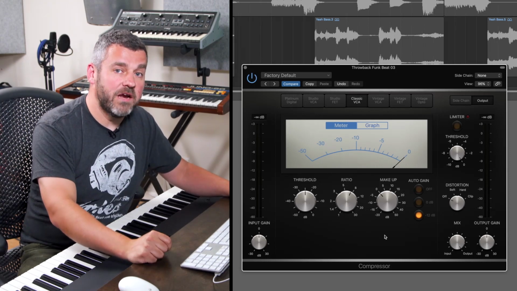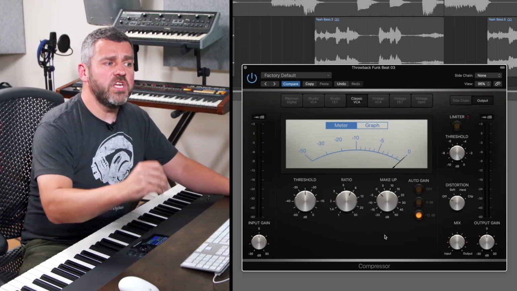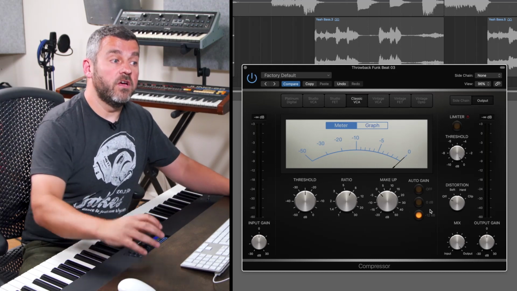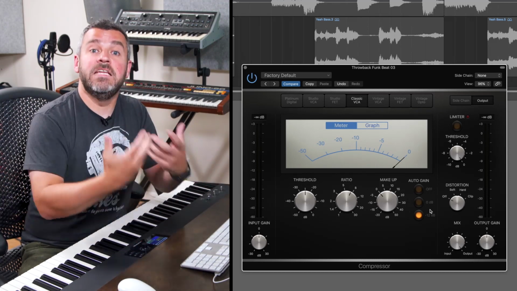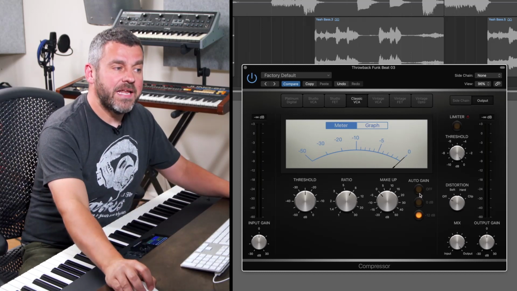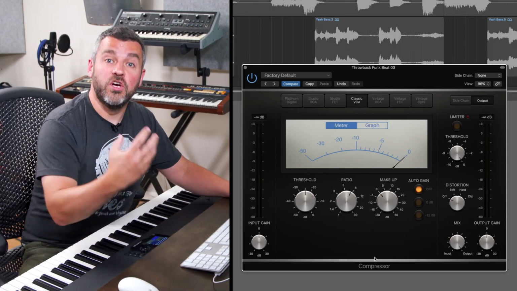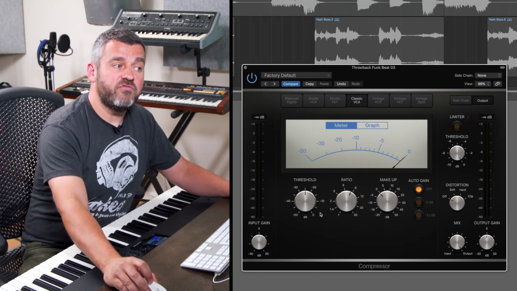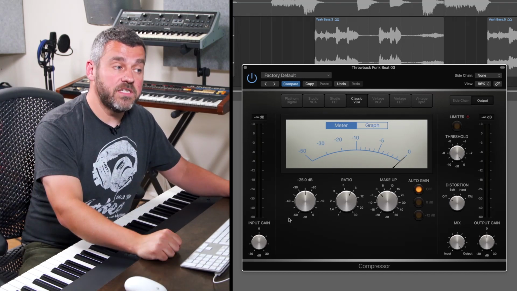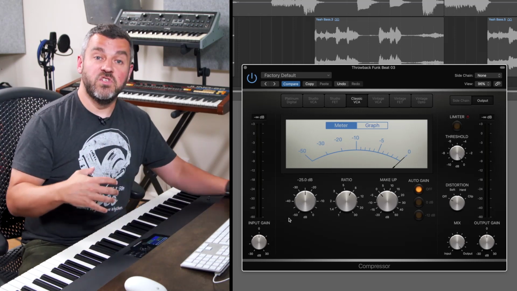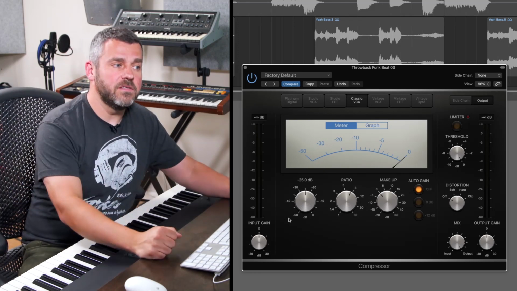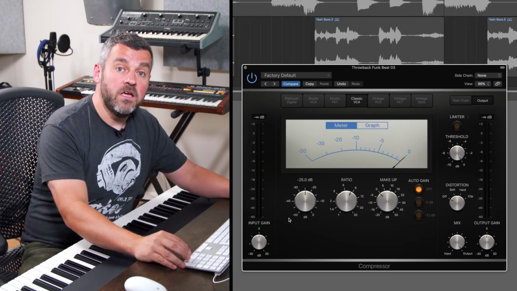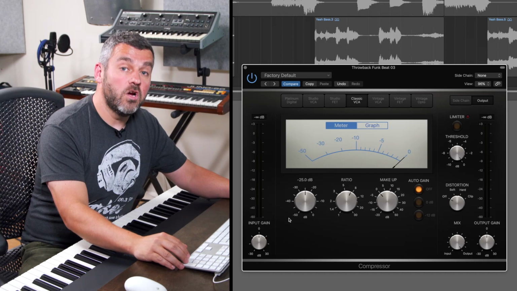Now then, one more thing to bear in mind before we actually hear this, which is, by default, Logic will turn on what's called auto gain. In other words, automatic gain boost. We're going to turn that off so we can actually hear the way that compression works without that automatic gain control. So here we've got a threshold, which is going to pull down the volume of the loudest bits. We've got a ratio, which is going to ensure that that volume drop is significant. And we've turned off makeup gain, which means that actually this loop should now be not only compressed, but much quieter.